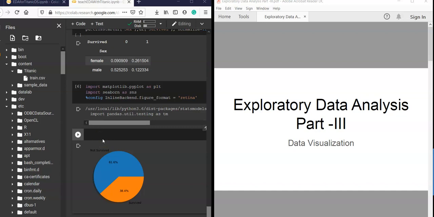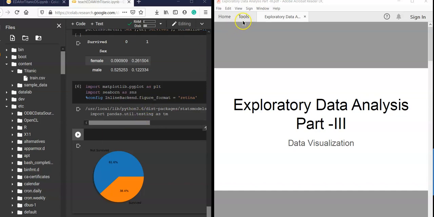In this video, this is the third part of the exploratory data analysis, in which I will be explaining how our data frame is visually displayed.